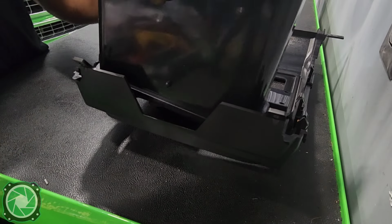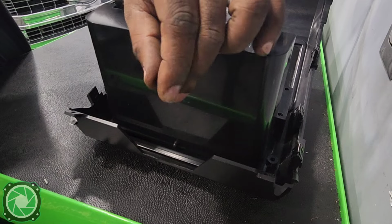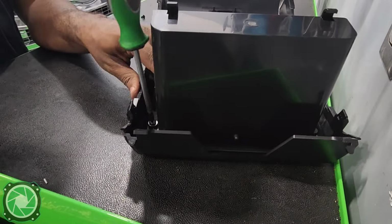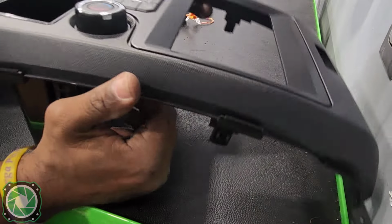It's going to come with 2 screws. We just want to line this up here on the back and take the screws that came with it and put 1 on each side. And then we have that part.